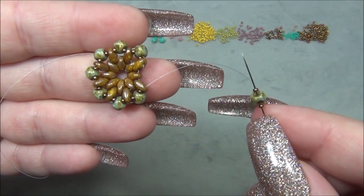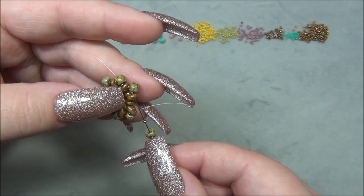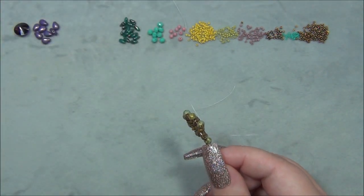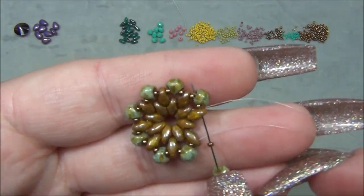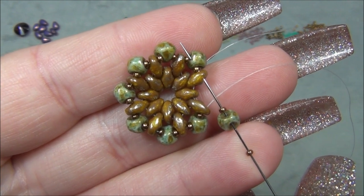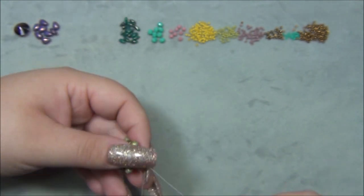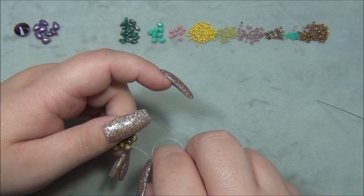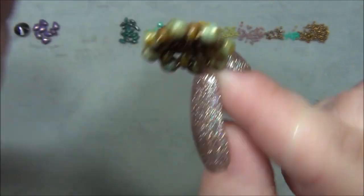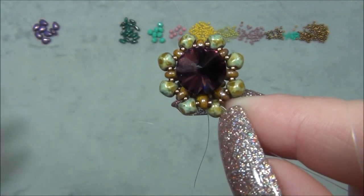Okay, I'm back and we are at the close. I have my three beads and I'm just gonna go through this super duo, through the 15, and through the mushroom bead. Like this. Okay, so go through and this is what we have. When you pull it tight, you could see that it's just like a little bowl, and that's gonna sit in there for us.